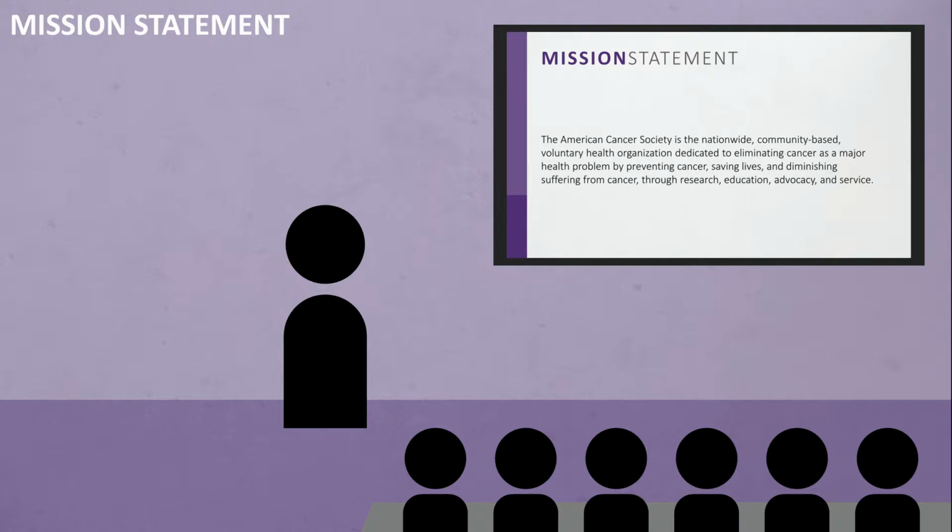Our mission is the first section and should take 15 minutes. Have a participant read the mission statement aloud. Explain how our mission can be broken down into 4 key parts.